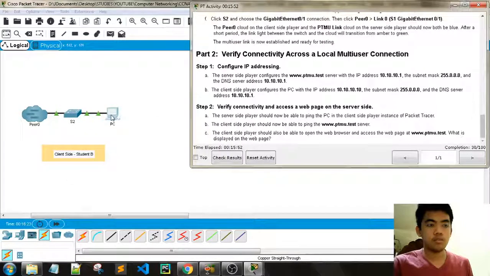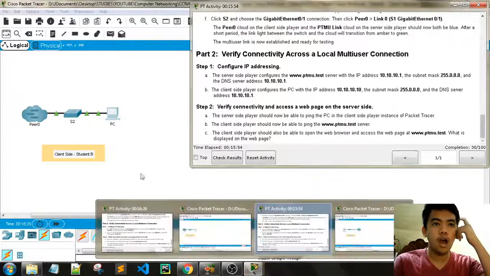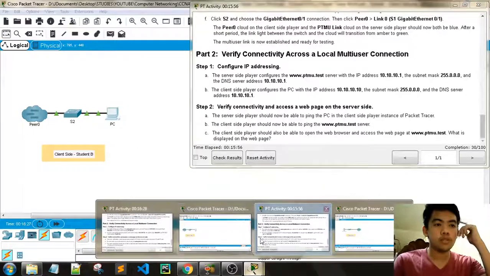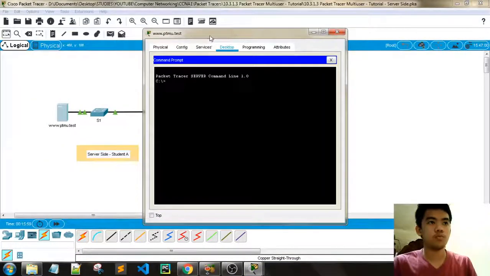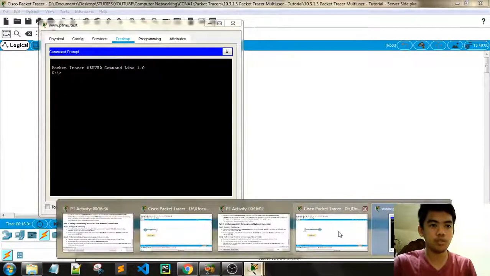So now for PC, let's see, from the server side we need to ping.